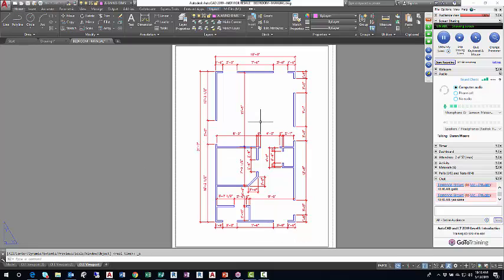We're in the printing environment. We're in Paperspace, and the Layout tab that would ordinarily say Layout 1 or Layout 2 has been renamed to Viewport, Viewport 2, Viewport 3. These are renameable just like Excel. If you work in Excel at all, you can rename your sheets so it's not just Sheet 1, Sheet 2. That's not very descriptive. So this is the printing environment.